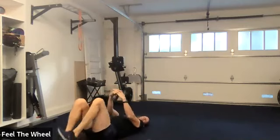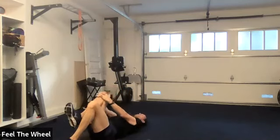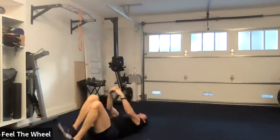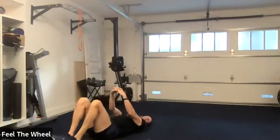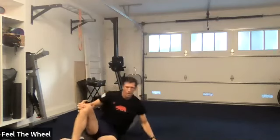Drive that hip. Lift that lower back off the ground. Squeeze that butt. Got 10 seconds. Keep those toes off the floor. Just driving that heel. And time. All right, good work.